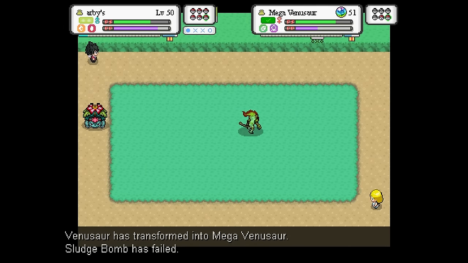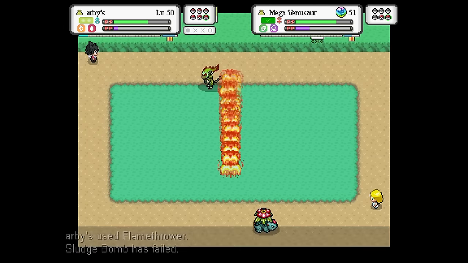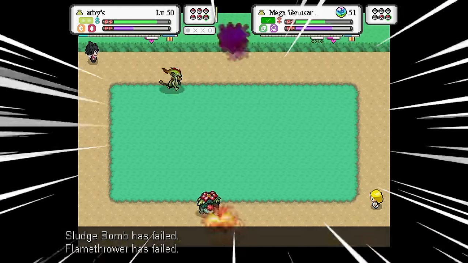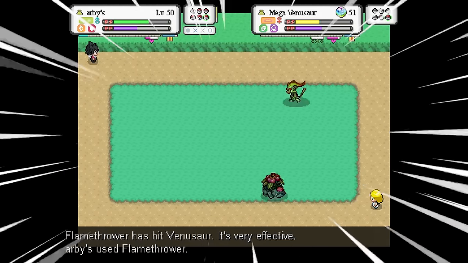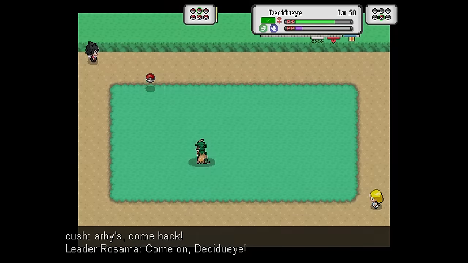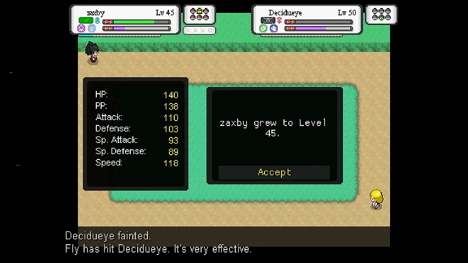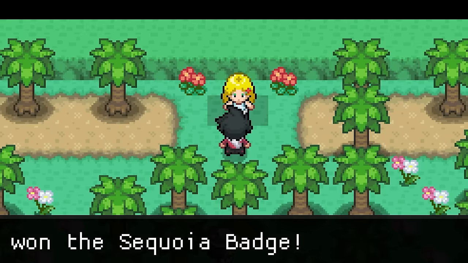Mega Venusaur was next, and because of Thick Fat and Synthesis, this genuinely took 9 full minutes to kill. Using my Infernape with Slack Off and Flamethrower to proc burns and whittle it down. Decidueye was all that remained, but I made quick work of it in comparison to the last. 5 badges down, and I'm only getting better.